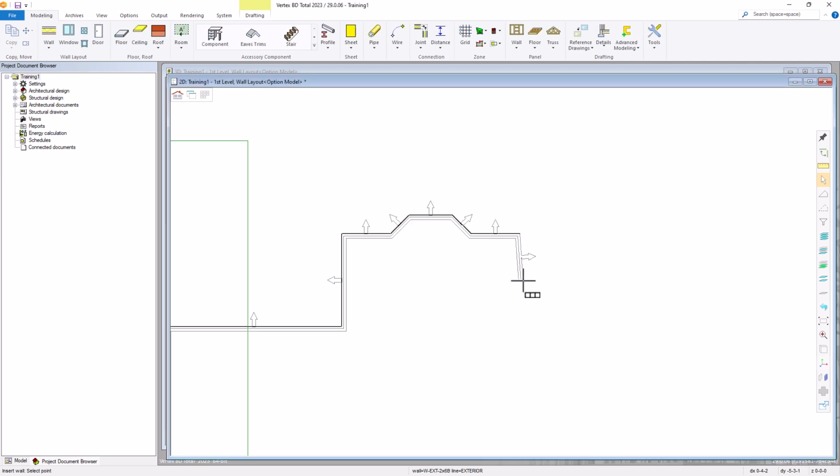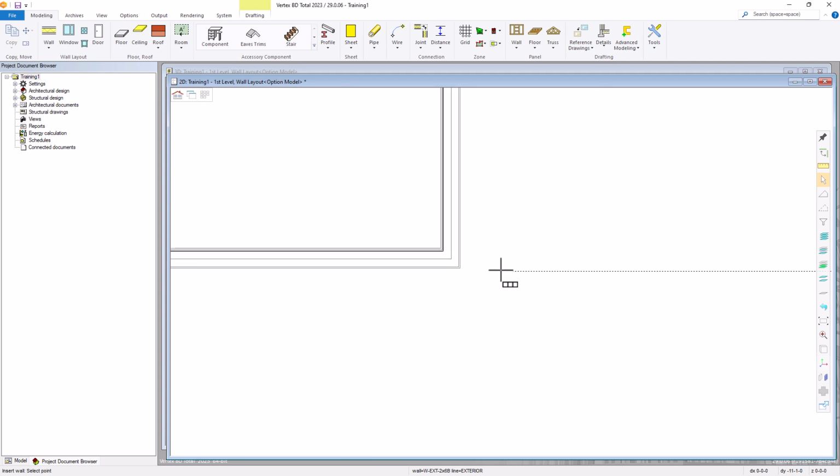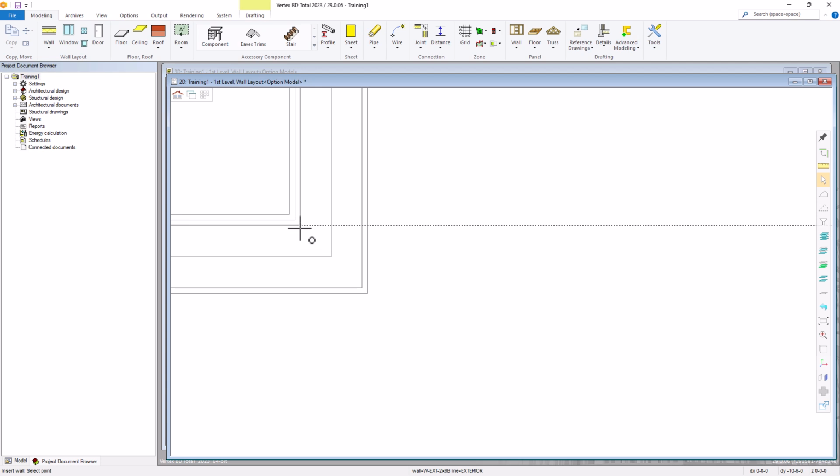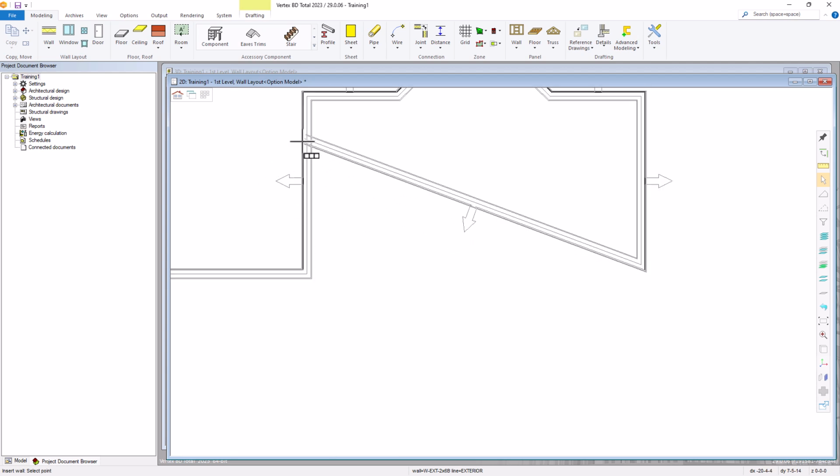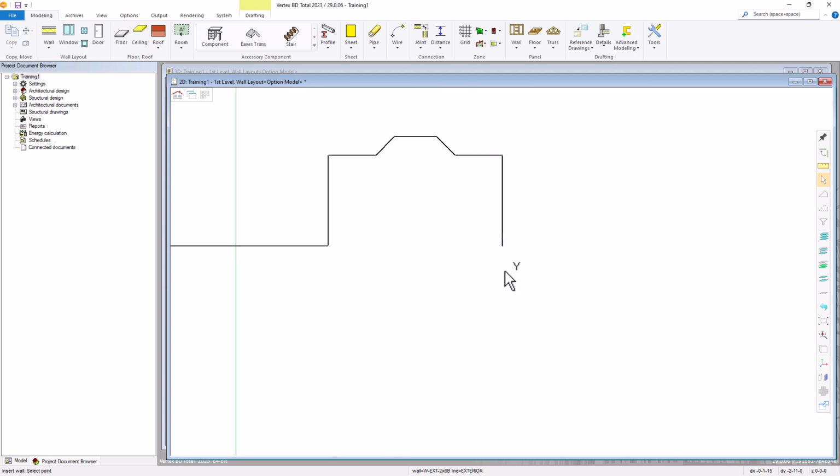For this next segment, we're going to run it perpendicular to this horizontal wall. We want this wall segment to match the wall here that we have on the left side. So I'm going to hit I to lock it in the Y axis. Because it's locked in the Y axis, it's not going to skew on us. So I'm going to zoom over and pick the inside corner, or the outside corner. And now that wall segment matches the wall on the left side.